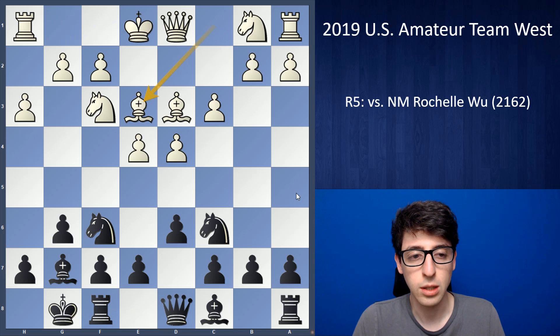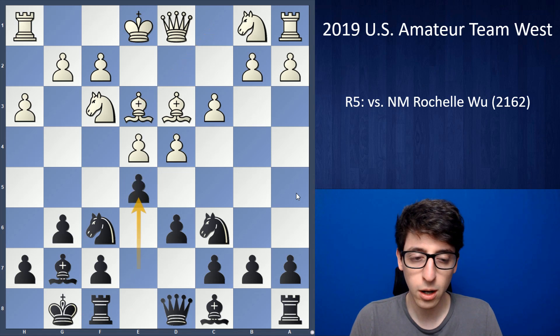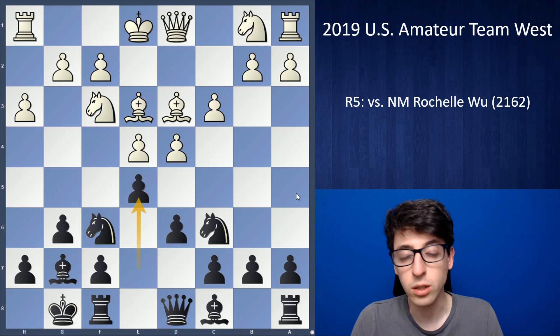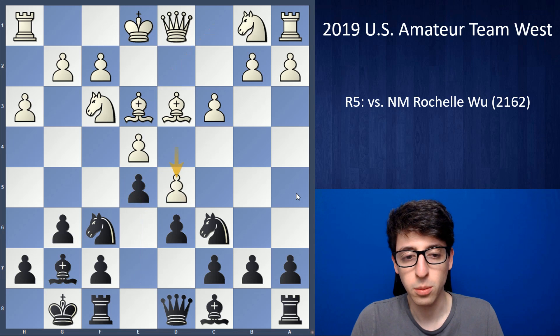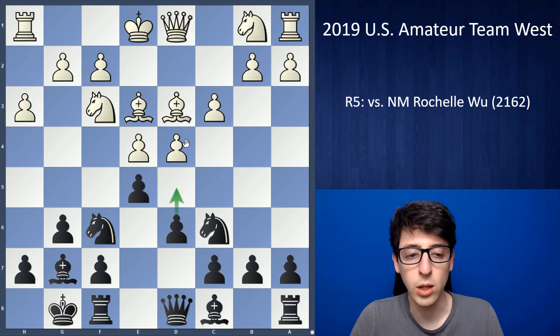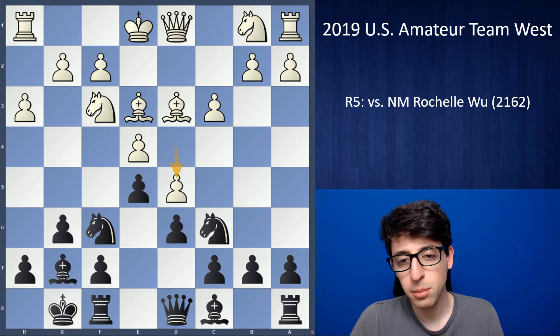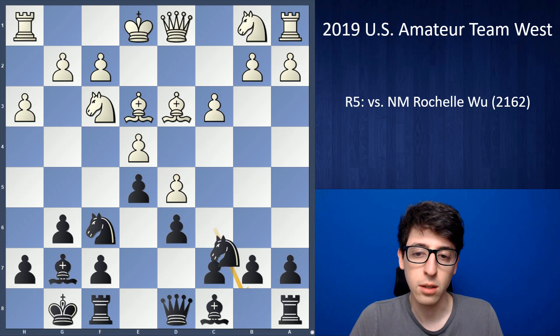She delays castling with bishop e3, which I thought was interesting — I wasn't quite sure if she was intending to castle queenside or what. But after some thought I played e5, realizing there's no reason not to make this move. Then she pushes d5, which I think white kind of has to do, because I'm already threatening to play d5 and equalize in the center. So this is really the only way white can fight for an edge. I decided to play knight b8, as it's typical for the system.